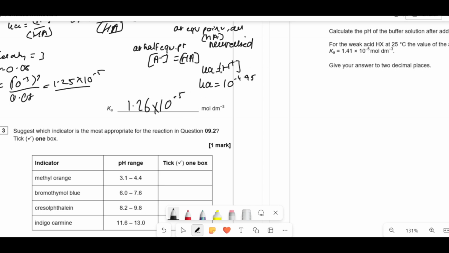Either is fine. One thing to remember, if you want to take a fact from this to memorize, for a monoprotic acid, at the half equivalence point, where half of all of this acid's been neutralized, A minus equals HA, so then this equals this. There you go.